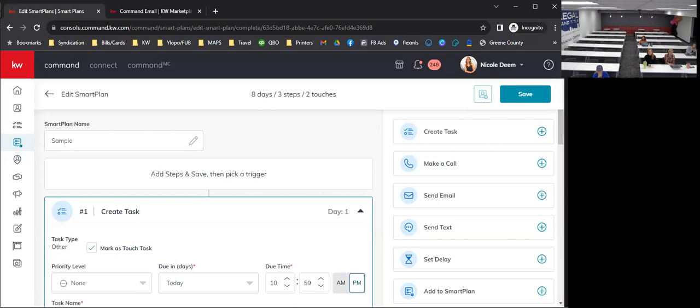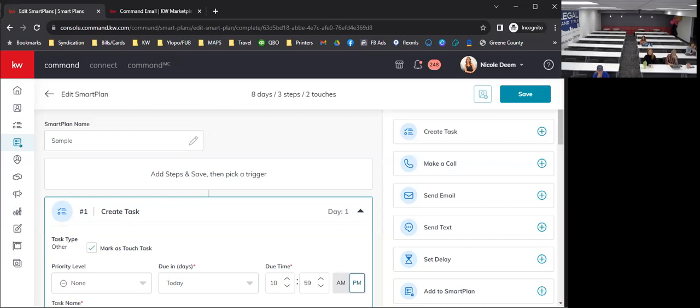That's why I do recommend the library quite often. I don't typically recommend creating one directly from scratch, because in the library you can delete stuff, you can change the whole thing. If you just wanted one part of it, one step, keep that one step and then build everything else around it. You can add your own actions, you can delete things. If you don't want to add them to that smart plan automatically, you can have it tell you to do it, and then you'll do it yourself.